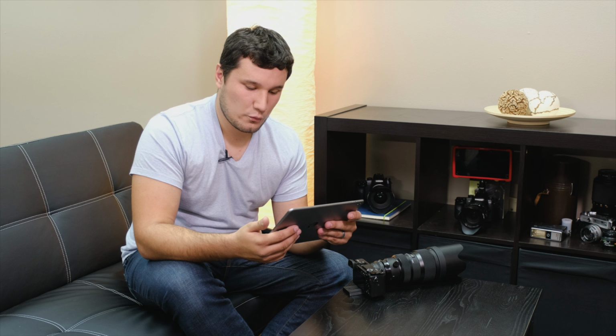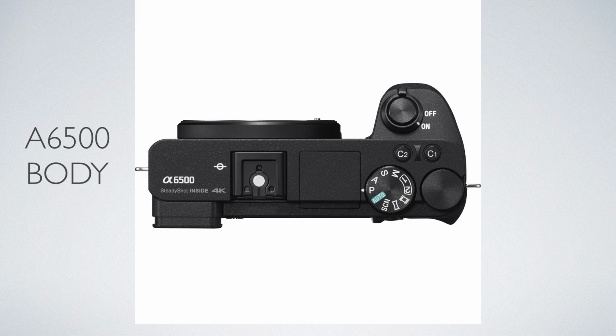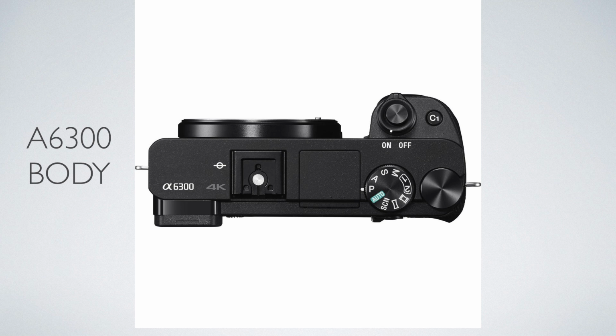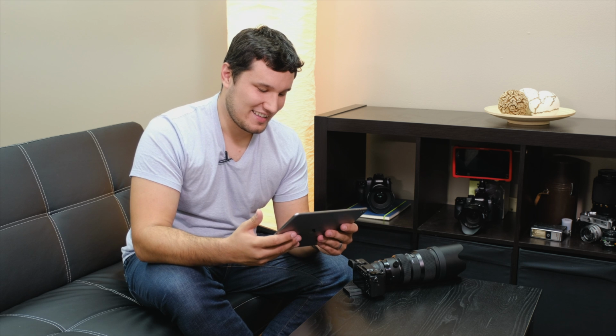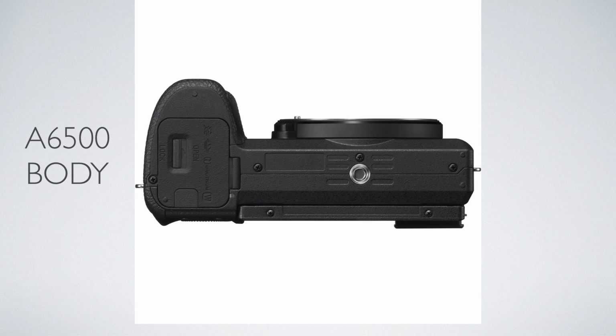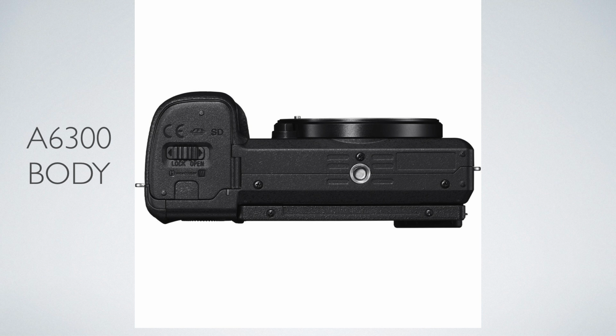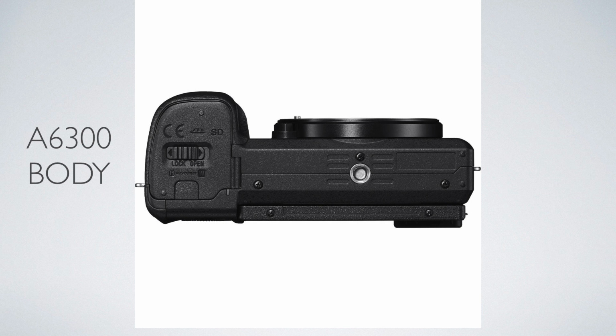Now you notice the custom 1 button has been moved over to the top of the camera, and they have a custom 2 button in addition to that. That's great. Maybe they could have left another one by the shutter button there, but one extra is better than nothing. And looking from the bottom, you notice that the shape of the grip has changed quite a bit, and the SD and battery cover has also changed a bit.